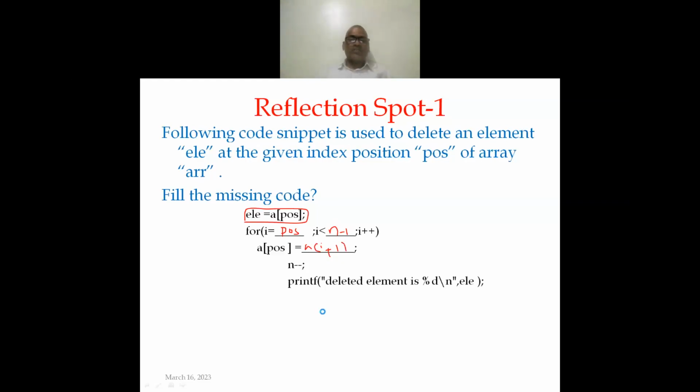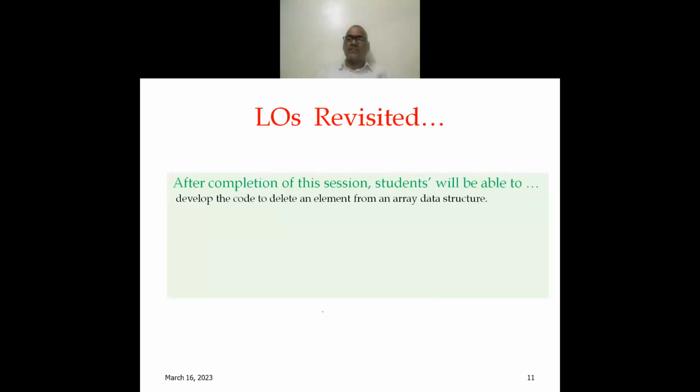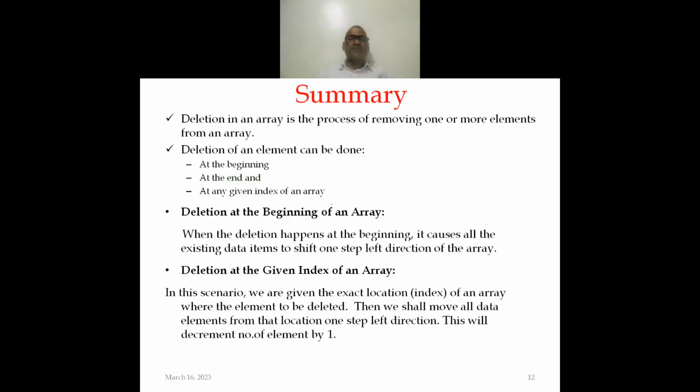Fine. So if you are not able to understand and answer that reflection part, please go to the beginning of this video and watch again. So these are the lecture outcomes revisited. After completion of this session, students will be able to develop the code to delete an element from an array data structure. The summary of the session is that deletion in an array is the process of removing one or more elements. Deletion can be done from the beginning of an array, or at the end of the array, or at a given index position.